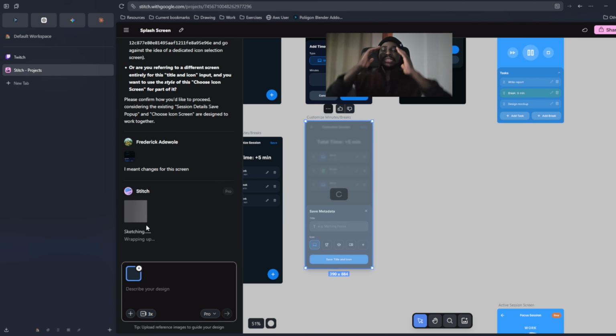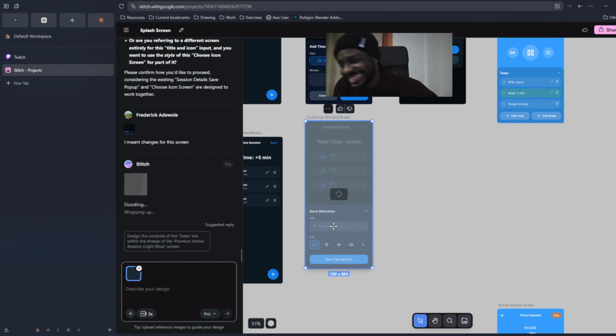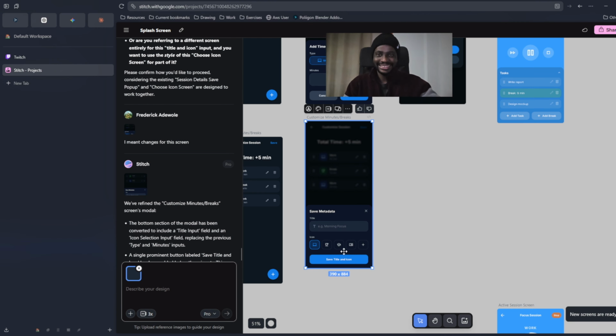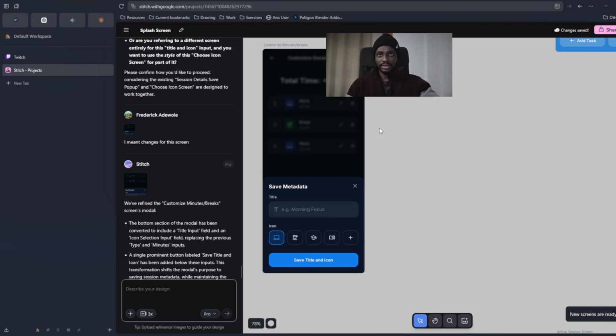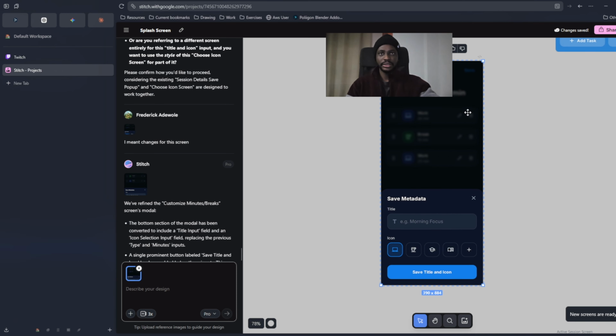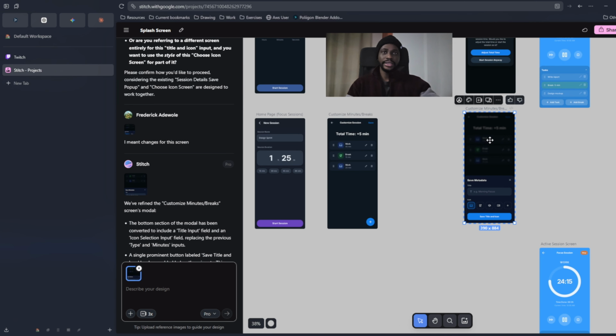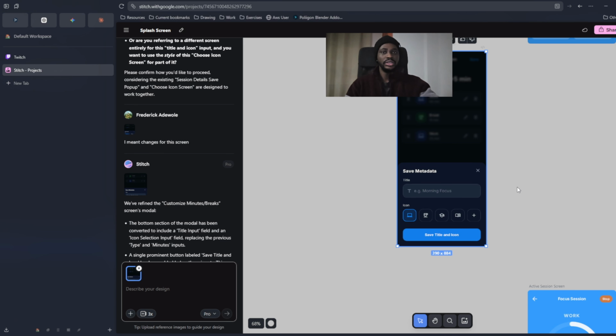Oh yeah, that's so good. You see what I'm saying here? It's so good. This is why I want to save metadata. Exactly what I want. I like that. This is what I'm talking about here. Something like this. This is why I use this, because if I were to come up with a design, I would hate the design. I really would.